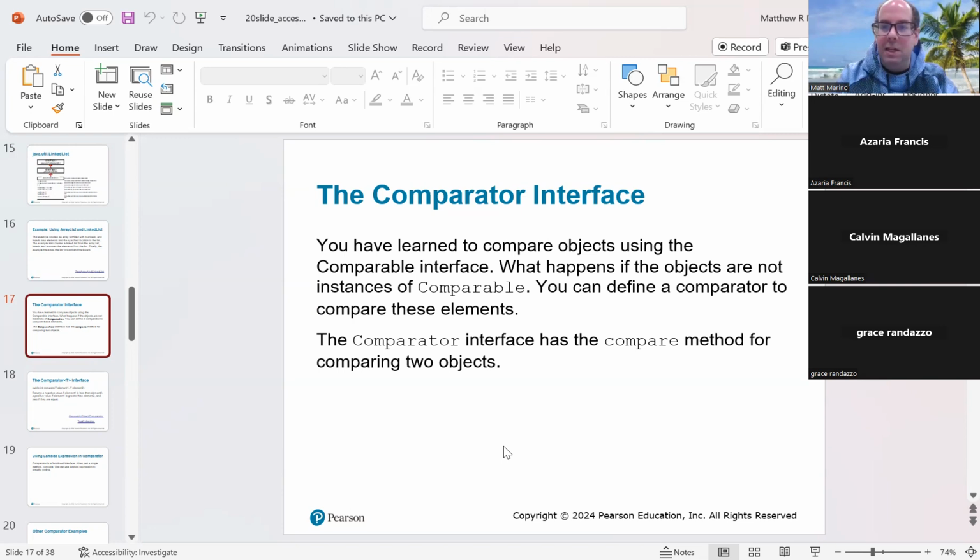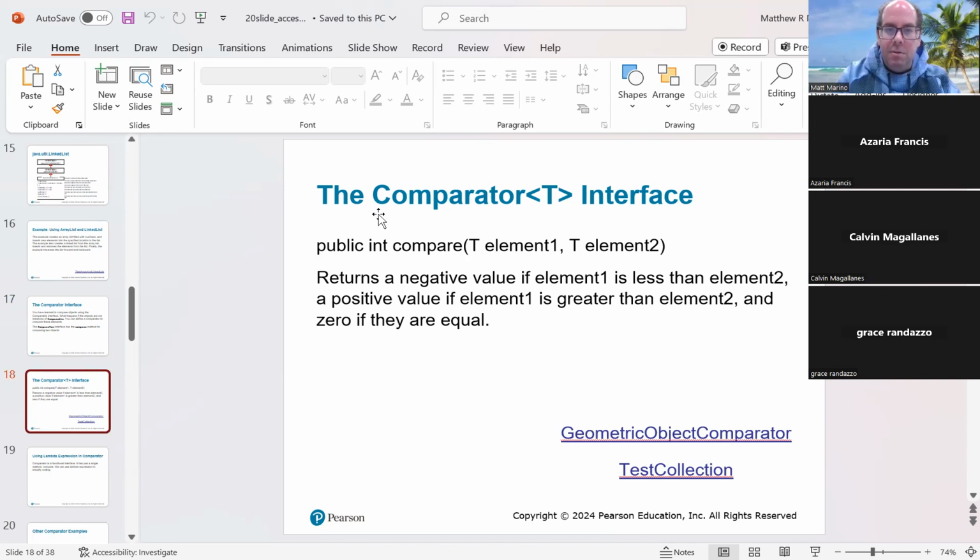You saw that with the exception handling. We compared a string to, or was it an integer to a string, to double check that it was the exception mismatch for the type. Comparator allows you to compare any different type without throwing a specific error message. So you would use the method public int compare, your first element, your second element. So it would return a negative value if element one is less than element two, and a positive value if element one is greater than element two, and zero if they're equal.